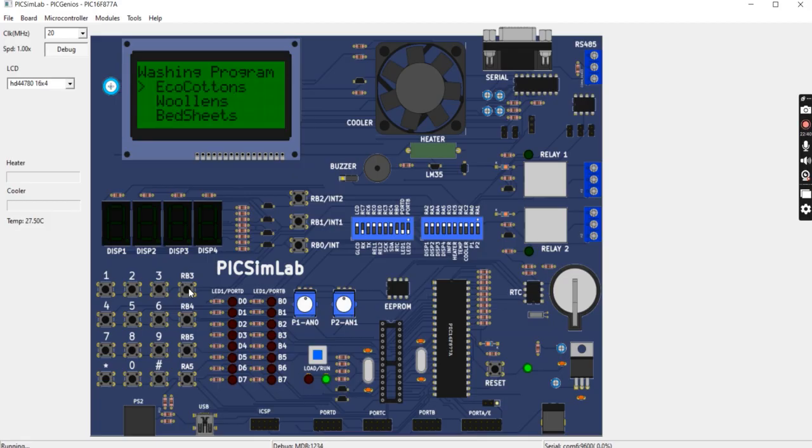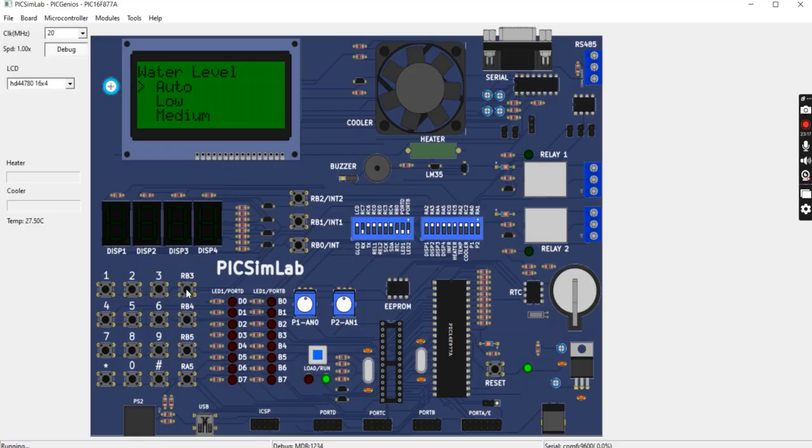It has many modes like stain wash, woolens, bed sheets, rinse plus dry, and many more. Now let us select heavy. For selecting, we need to do a long press, around 4 to 5 seconds. As we can see now, the water level is getting shown. We can select the water level according to our needs.